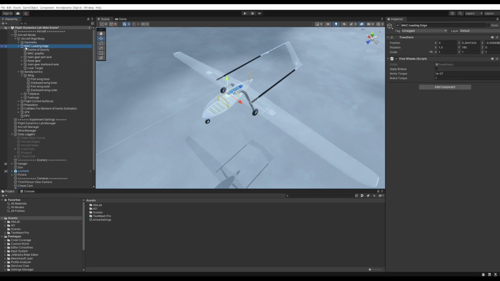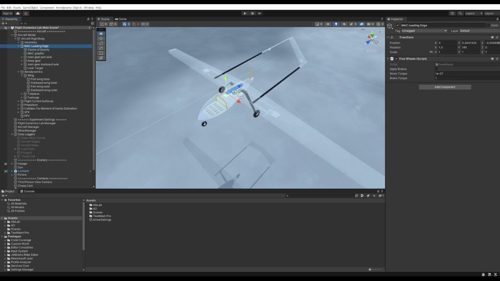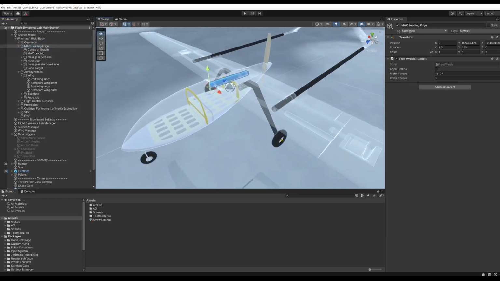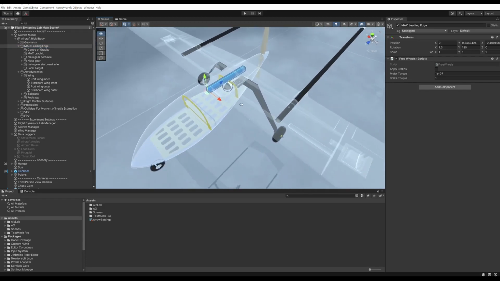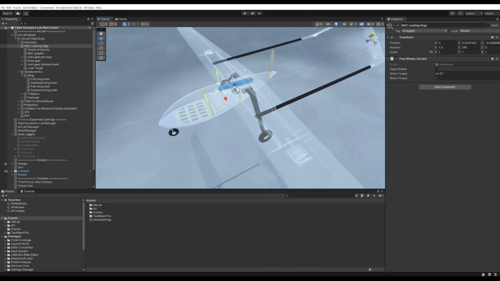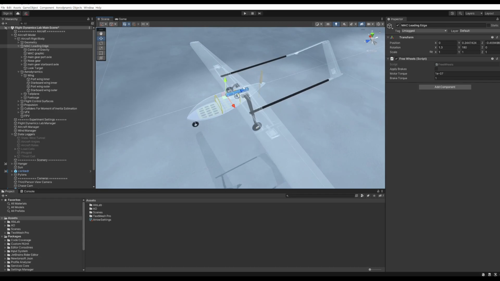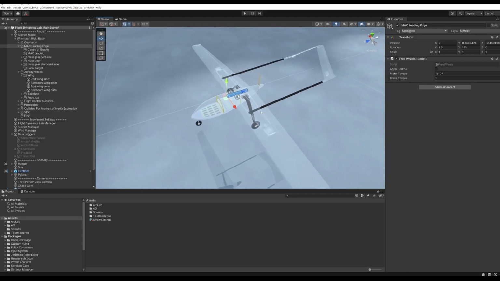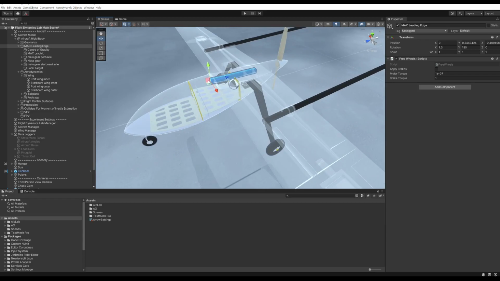Then we get to this blue thing here, which is the mean aerodynamic chord. And if you've done any work with flight dynamics, you understand that the mean aerodynamic chord is the critical reference length or position on the aircraft. It's essentially the average chord of the wing as far as the aerodynamics is concerned. And so the quarter-chord point of this mean aerodynamic chord is where we can assume the lift is working at reasonably low angles of attack. So all the setup of the aircraft in terms of centre of gravity and the like is all referenced relative to this mean aerodynamic chord.